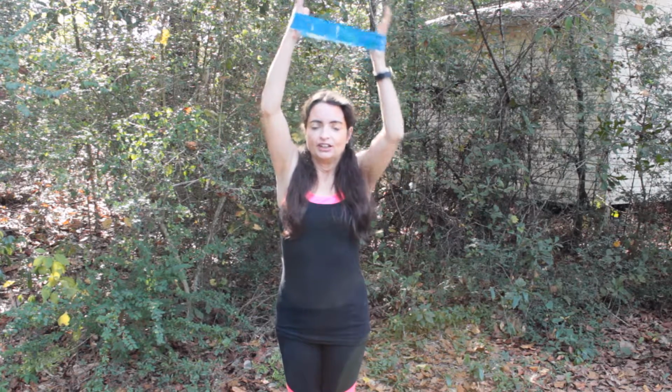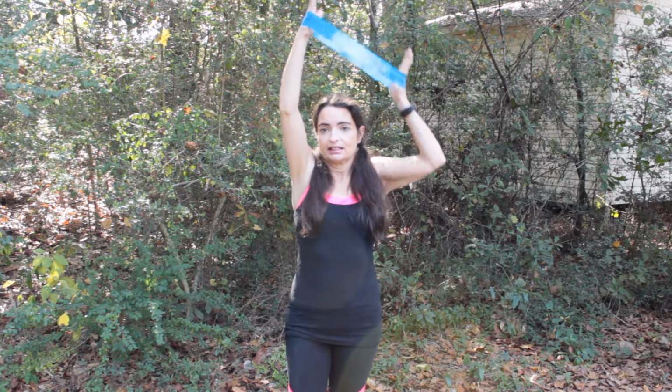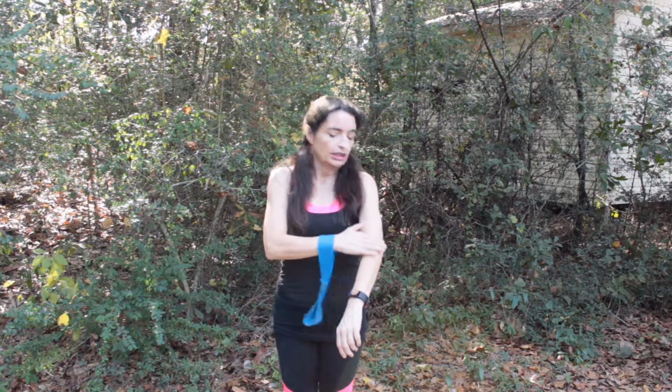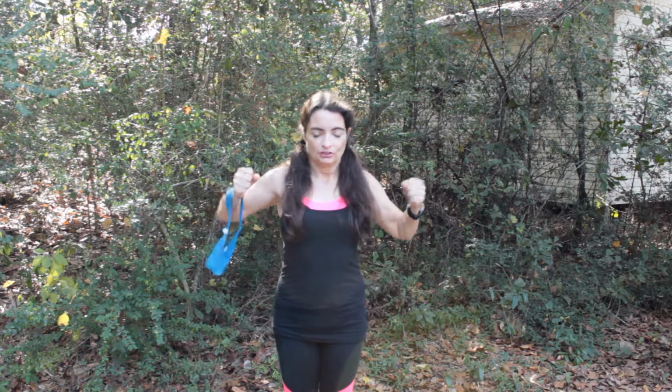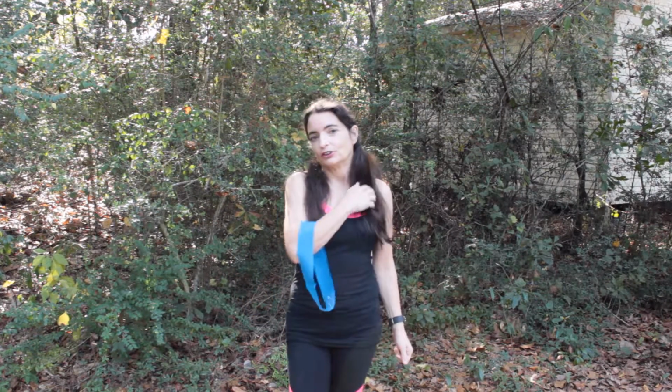And in addition to feeling this through my shoulders, I'm feeling this partially through my back. And I'm also feeling it in my delts, that is part of your shoulders, but I'm feeling it somewhat right through my triceps. So that works those whole arms, so you're going to look really good in those peekaboo shoulders at your next Christmas party, right? So let's see what we have next on our agenda.